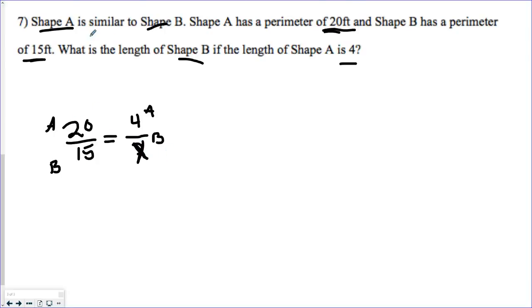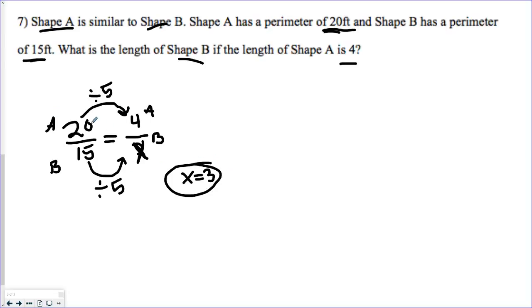As long as I have one pair of numbers to set up a fraction with, I can just figure out the rest of them just by using this core fraction here. Or, instead of cross multiplying, I could say, what do I do to 20 to get 4? Well, I divide by 5. 20 divided by 5 is 4. Well, that means that the bottom has to follow the same path. 15 divided by 5 will give me x, which means that x is equal to 3.